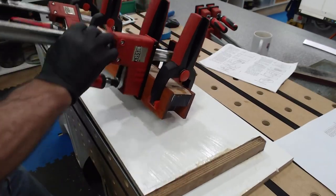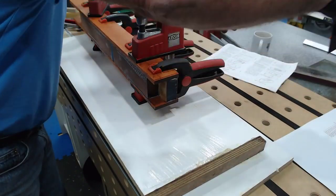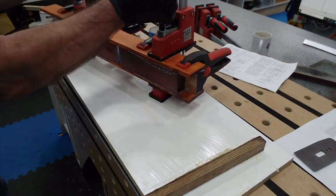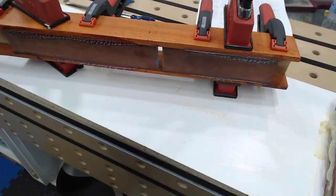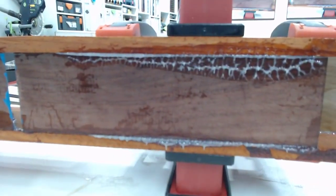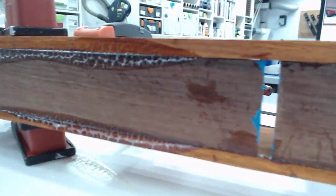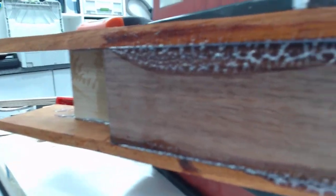Now, I can lift her up, and out comes the blade. And I'm going to put that over there, because it's got epoxy on it. But let's have a look at the bottom of this. I'll bring the camera in a little bit closer. Actually, I'm going to do this with the camera. How's that? So you can see right the way along the base. Now if I wanted to, I could clean all that off now, which I might do.